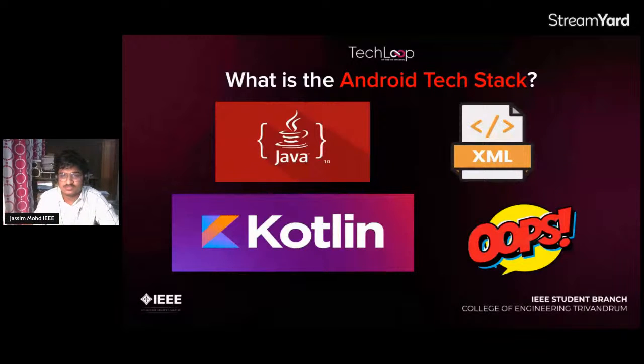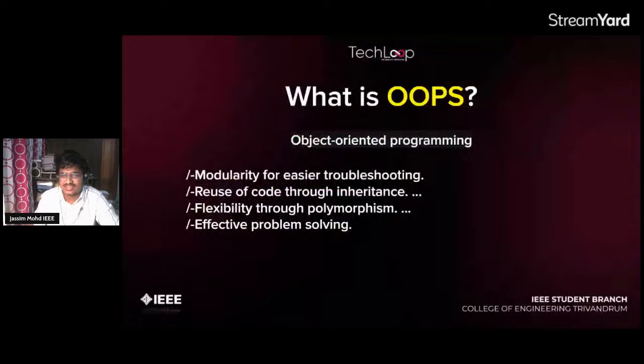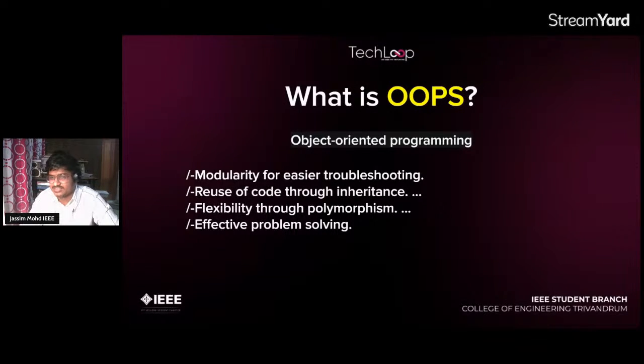So what is OOP? Let's see that slide. Everything in Android is done on the basis of objects and classes, and OOP is the concept behind it. OOP is actually one of the main foundations of Android development, which is essential, and it helps us in many ways to build an Android app with modularity, flexibility, reusability, and effectiveness. Okay, Savi also gave the correct answer there.